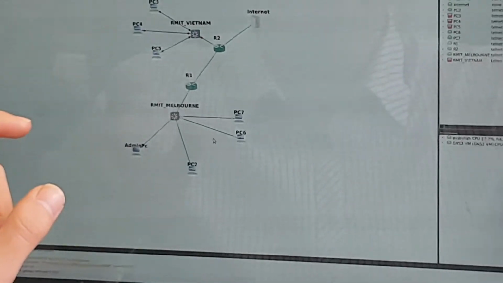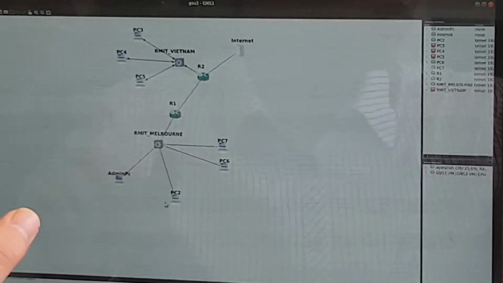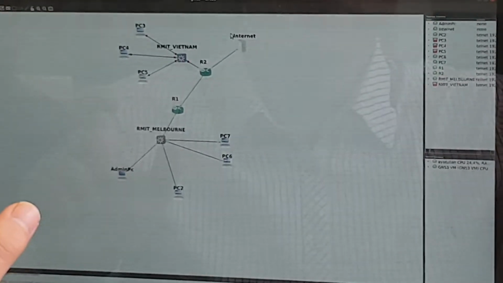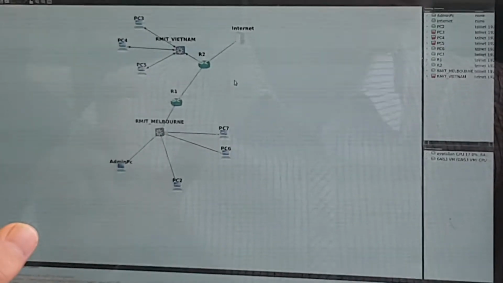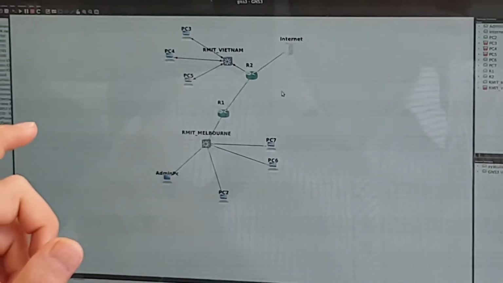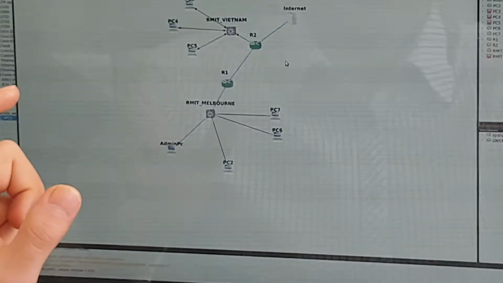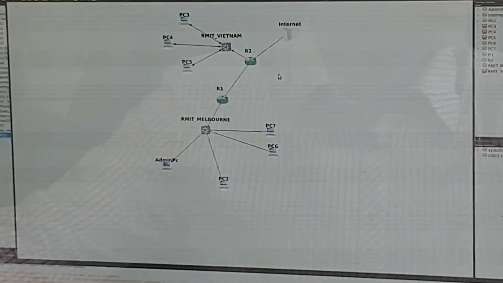These PCs would be better if you could insert the host name, because then it will come up on the internet showing which PC to shut down by host name instead of MAC address. But because we can't put a host name, we cannot shut it down that way. Okay, that's all. This is our project.